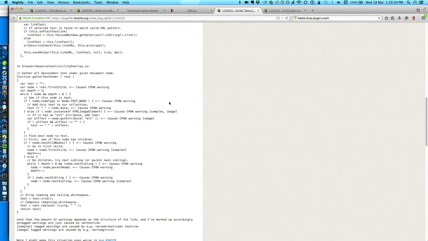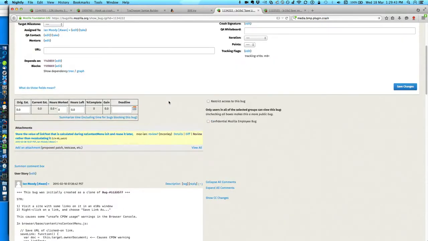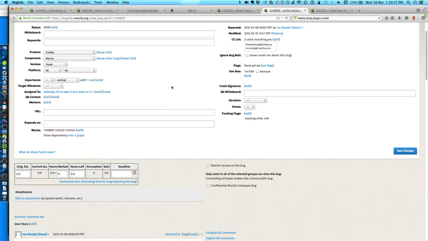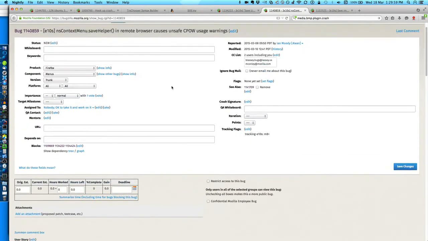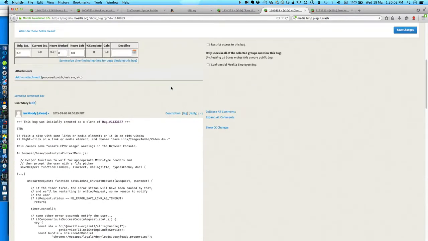I made the mistake last week of not reading the bug before I started the review, and so I failed to realize that it actually depends on some other stuff. Right now, I realize that this depends on another bug, and if I tried to apply this patch and test it, which I will do in the course of reviewing it, it would probably not work properly, or it wouldn't apply cleanly, because it likely depends on the changes in this bug.